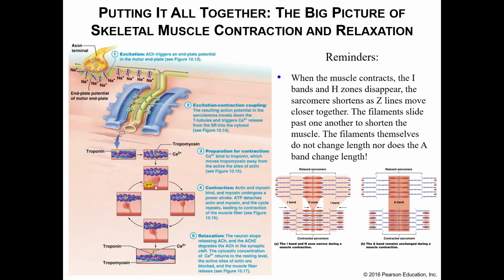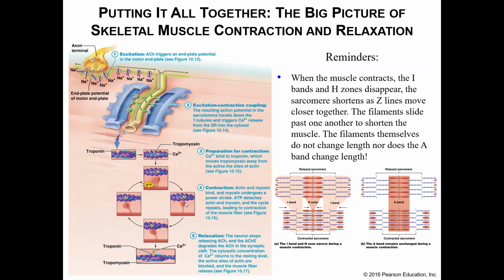Myosin heads will hydrolyze ATP to energize themselves, bind to the actin active sites, form cross bridges, and we do our power stroke, we pull. Remember, at some point we had to let go of that ADP as well. If we would like to do this again, we need to bind a new ATP. We'll hydrolyze it. We'll just keep doing this over and over and over.